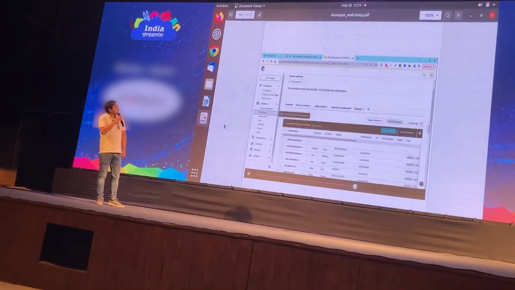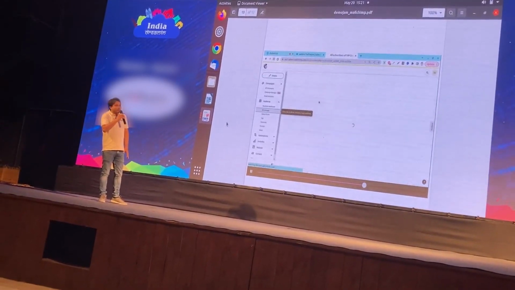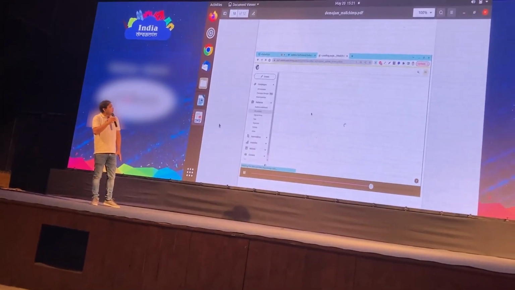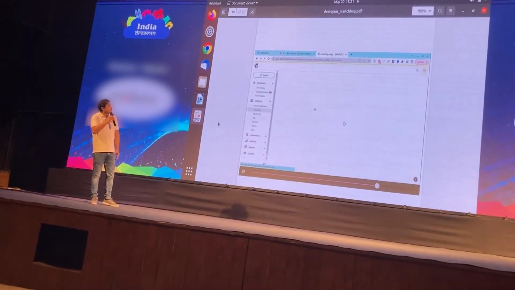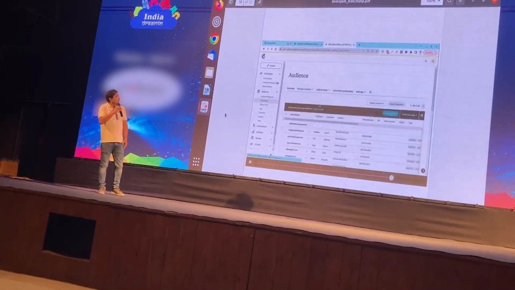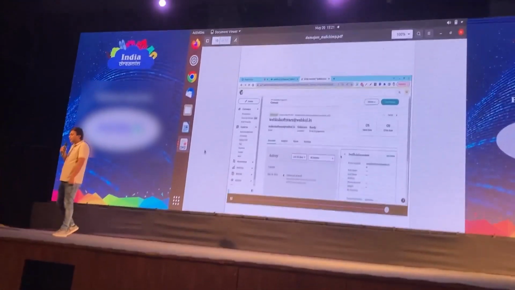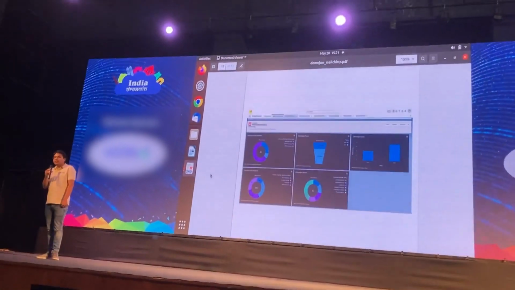As soon as the data gets created in Salesforce, it will be synchronized on a real-time basis back to MailChimp. There we go. So that's how it's meant to function. It's the default functionality of the connector.